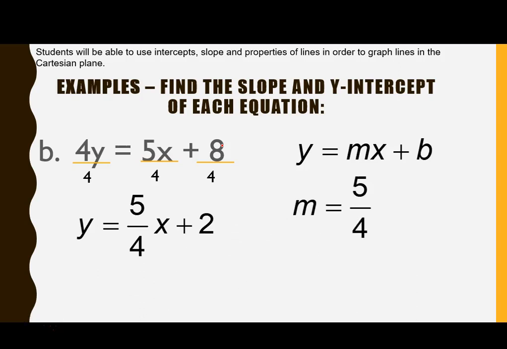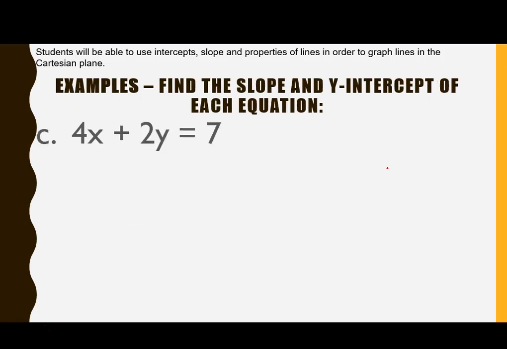What's our y-intercept? 2. So when I look at this, if I'm going to graph it, I'm going to start at 2, then I'm going to go up 5, 1, 2, 3, 4, 5, and right 4. 1, 2, 3, 4. So that gives me a better way of assessing my slope, as opposed to if I made it a decimal, it would be 1 1/4, which would mean I'd go up 1 1/4 and over 1, which is more of an estimate. It's harder to estimate when you're between. So 5/4 is easier to graph.